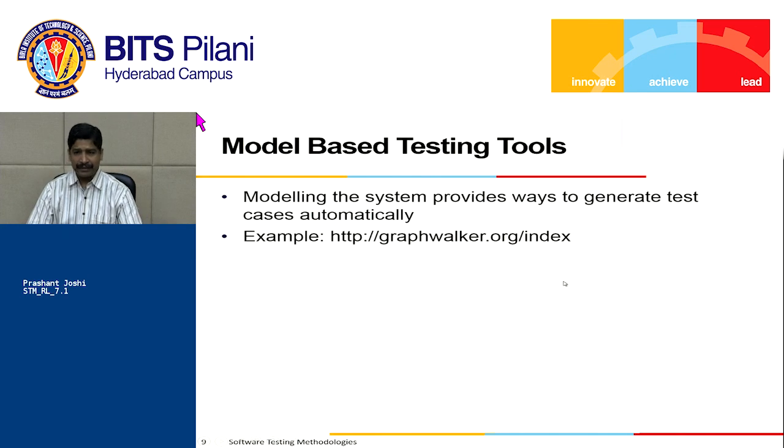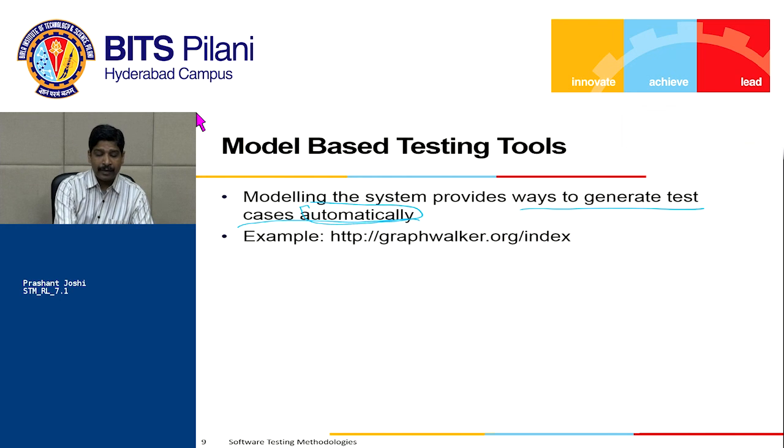So model-based testing, one part is you have understood the system, you're able to model it, there is a state chart, you know what the system is, what the system does. Ultimately, we would want to have ways to generate test cases. And if they can be generated automatically based on the model, wow, that will be great, because that gives you a notion of completeness.